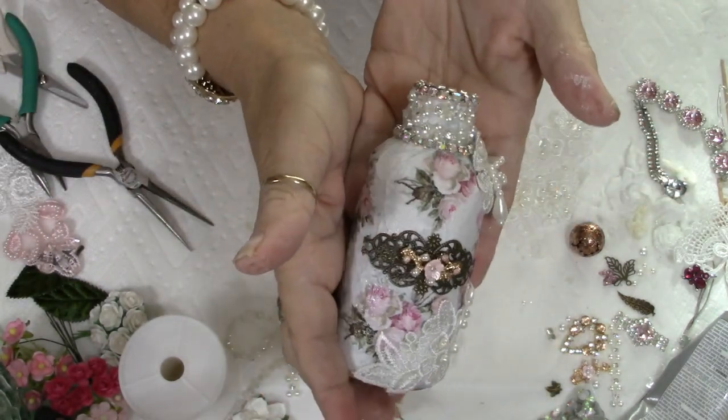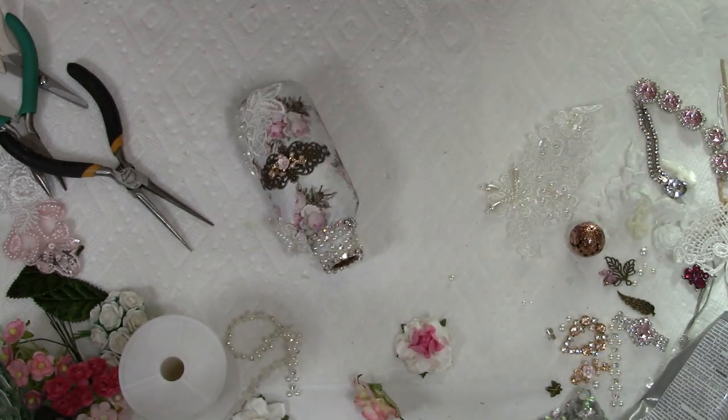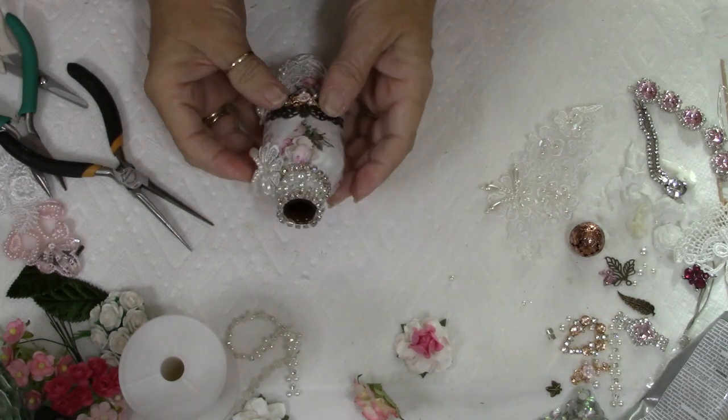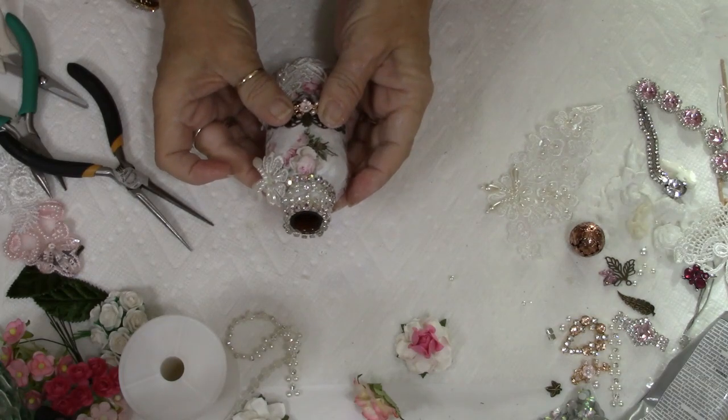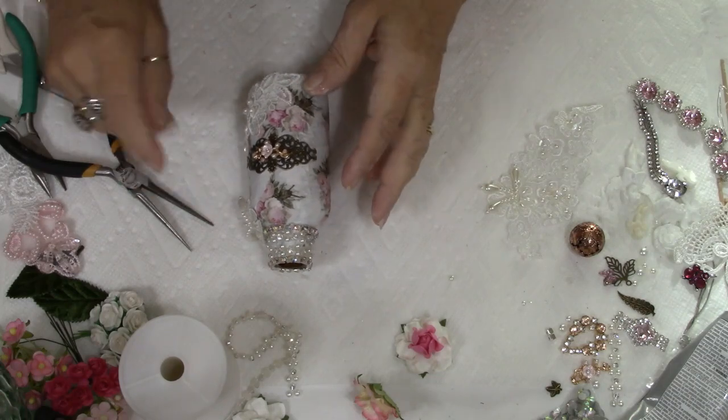Really, really pretty. Flora, I think you're going to love this nightlight. I think it's going to be my favorite too. Maybe I don't want to give it to you. I'm kidding. But yeah, I think you're really going to like this one, Flora. I hope you enjoy it. So far, I'm super duper happy with the way it looks.